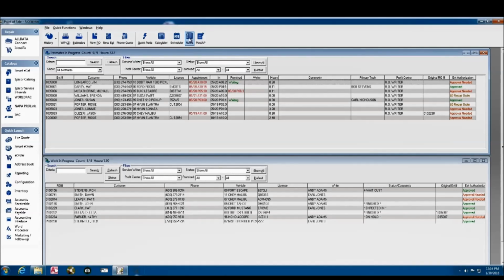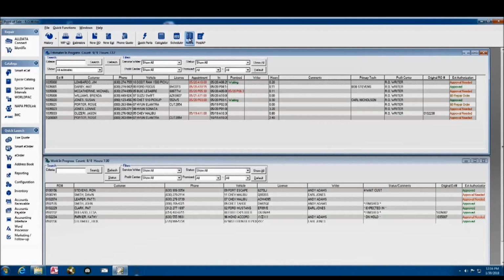In RWriter, a ticket can go through 3 separate stages in its life cycle, meaning the idea is when the customer first walks through the door, we're going to start an estimate for that customer. And the customer is going to give us their information, customer and vehicle, as well as we'll capture their comments as to why they've come into the shop that day. Why is the vehicle in need of service?